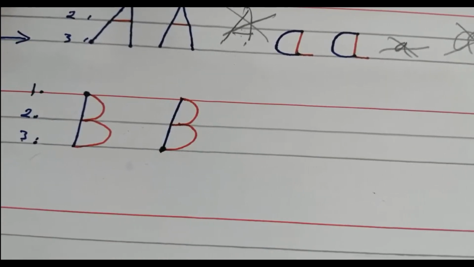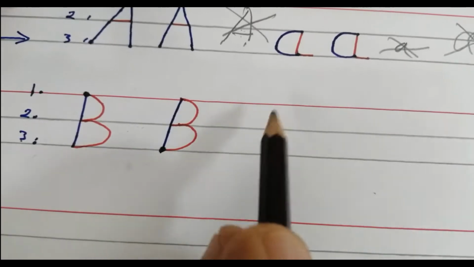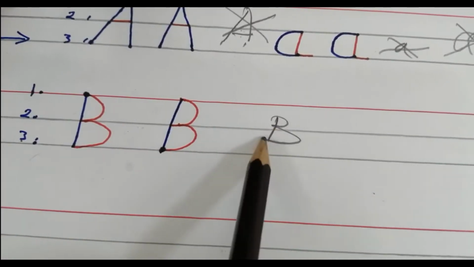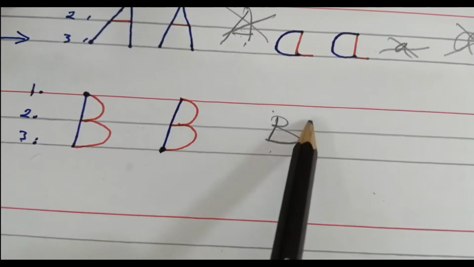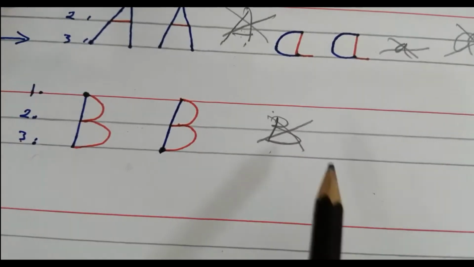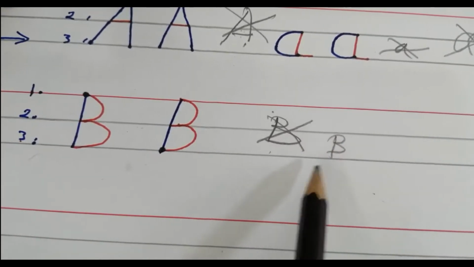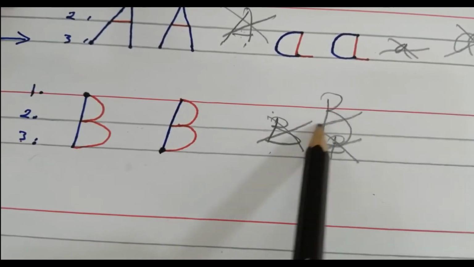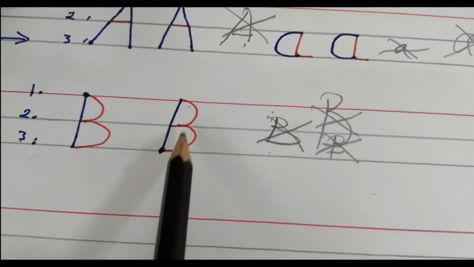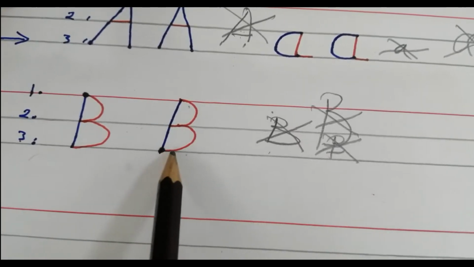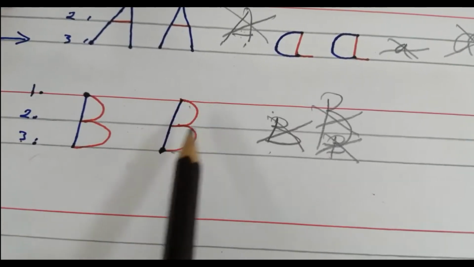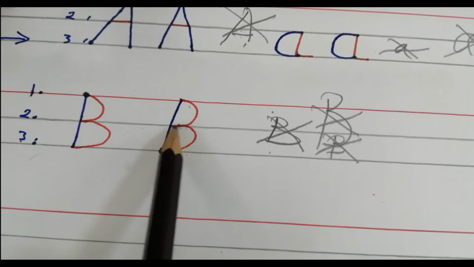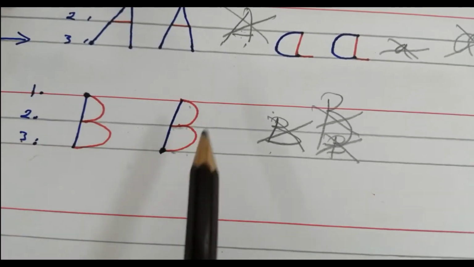So it's not acceptable to write it between here. Flying like that, not acceptable. Here like that, not acceptable. Up like that, not acceptable. It must be like that. It must touch here, must touch here, must meet here on line number 2.